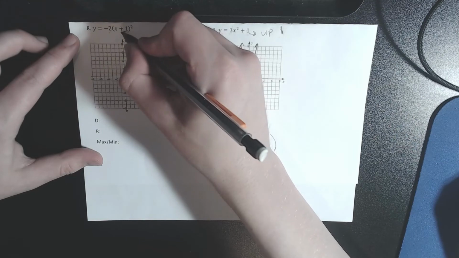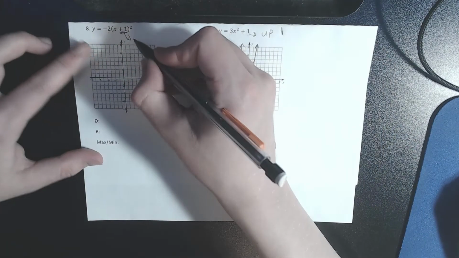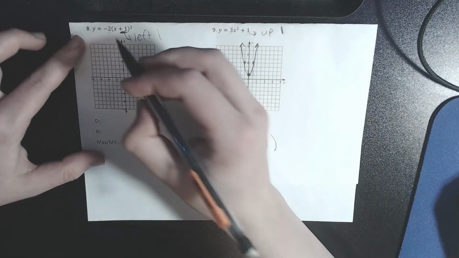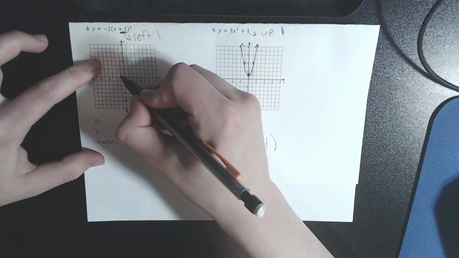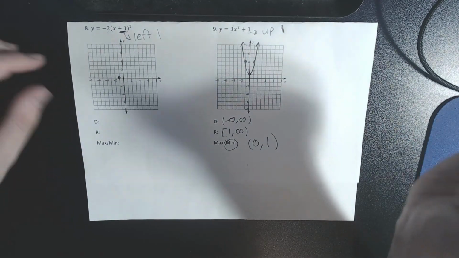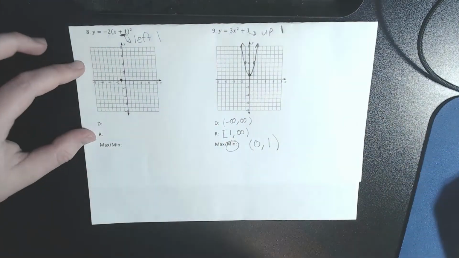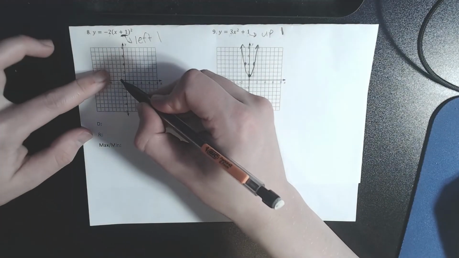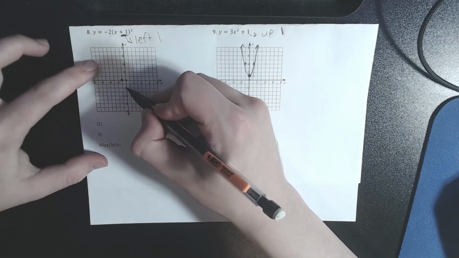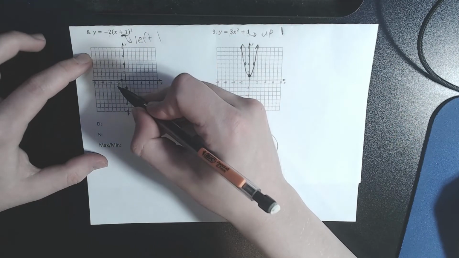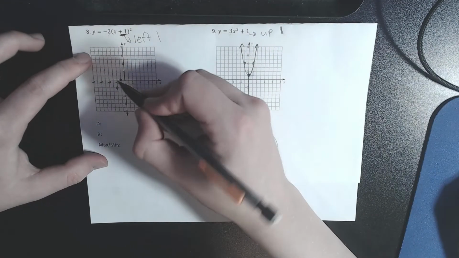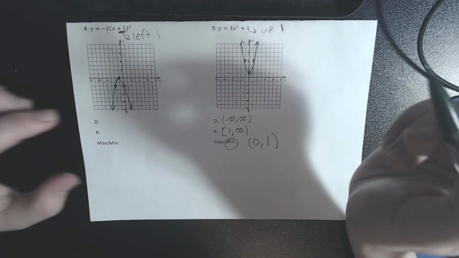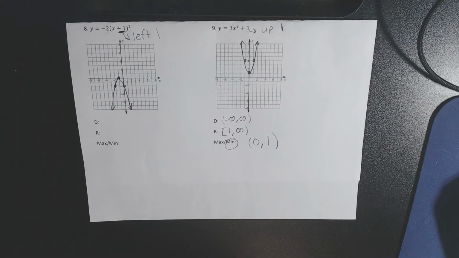This plus 1 inside, what is that doing to our graph? It does the opposite because it's inside next to it. We're going to go left 1. So left 1. That's where our new vertex is. And then this negative 2 is impacting kind of how wide it's opening. It goes over 1 and then down 2. Over 1 and then down 2 on both sides. And that's our new graph. Okay. Over 1 and down 2 from both sides, right?